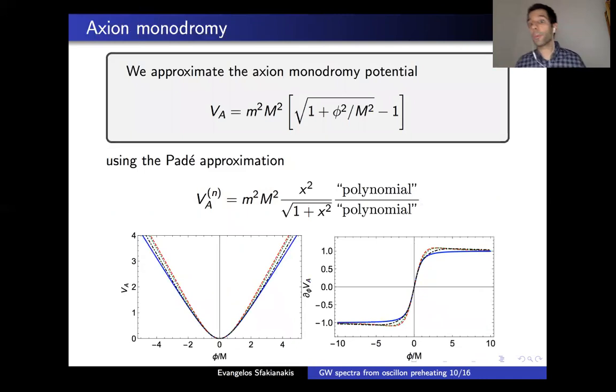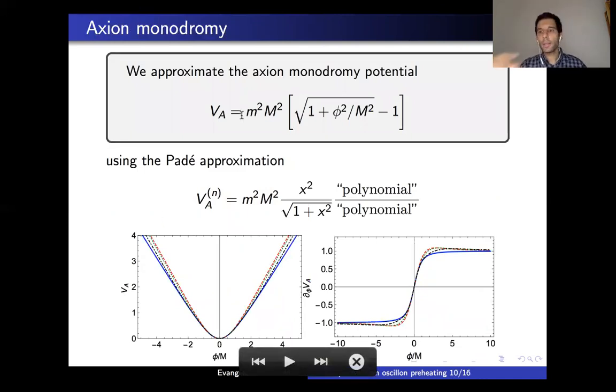So we did two sorts of experiments along these lines. In one type of experiment, a numerical experiment, we took an axion potential, a potential that is linear at large distances and quadratic at small distances. What we did was alter the small-field behavior of this potential by approximating it using the Padé approximation, by this x squared over 1 plus x squared, which is linear at large distances. We had some ratio of polynomials, and the larger the degree of the polynomials was, the closer we were to this full square root potential. Here you can see the blue is the perfect axion monodromy potential, and the different colors are approximations of different orders.